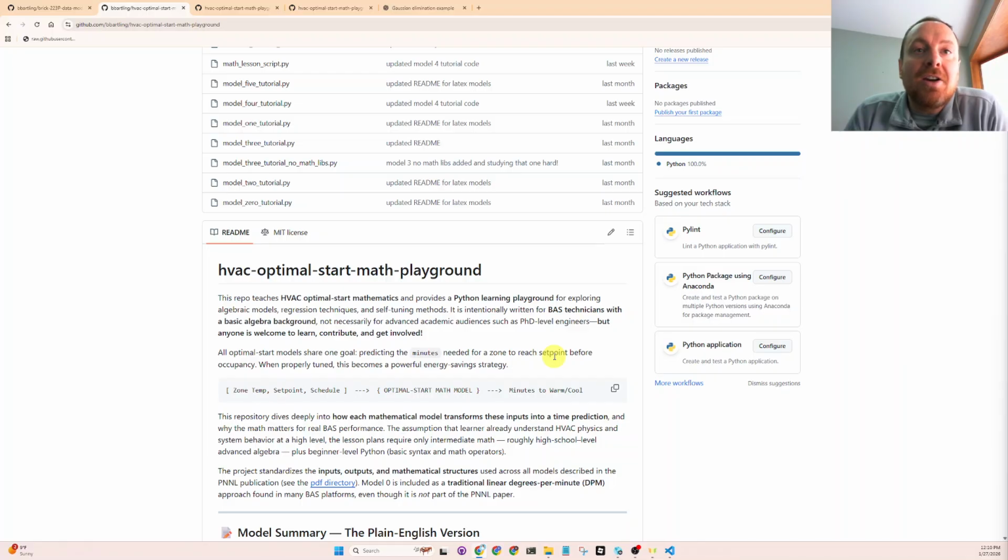Once again, these are energy saving strategies, and typically these models, the code that we're experimenting with in Python form, runs in firmware in the building automation system. But these models are enhanced versions that more than likely are not in building automation systems yet. They're theoretical enhancements that industry could use.